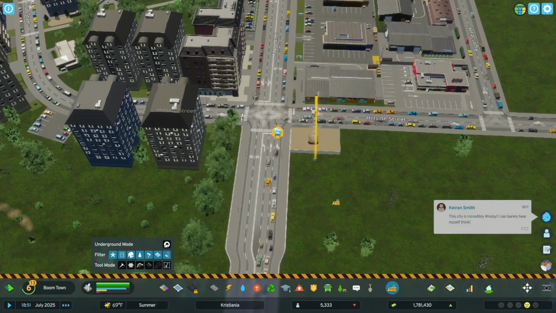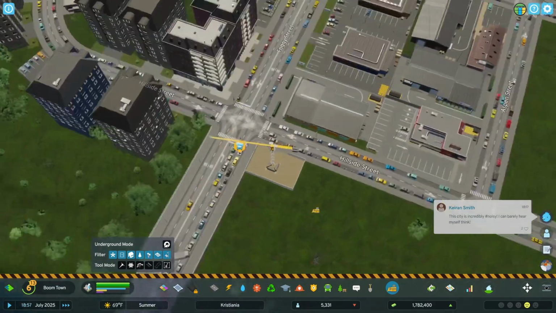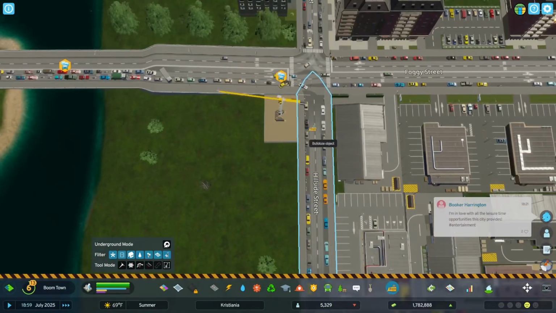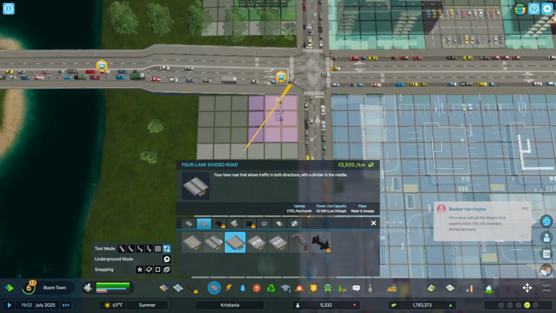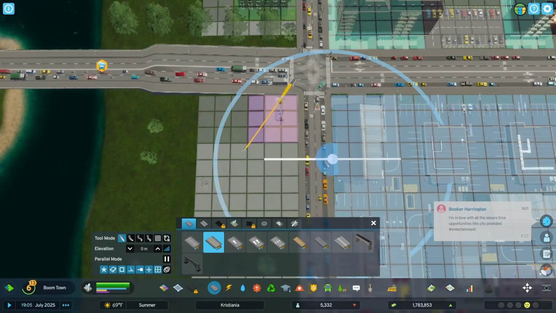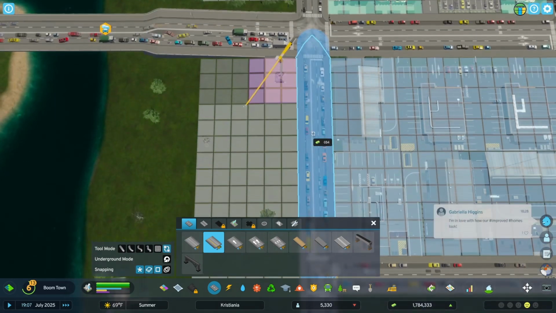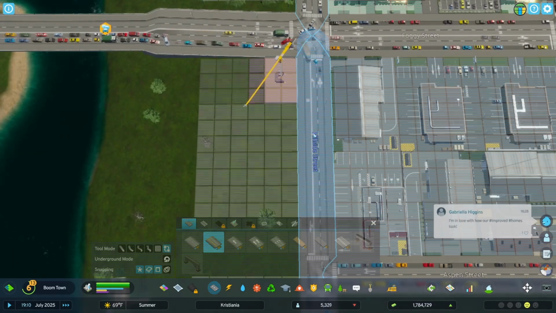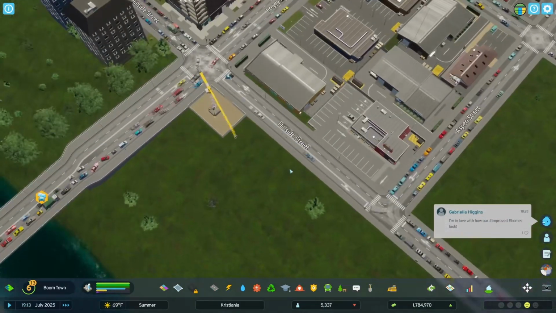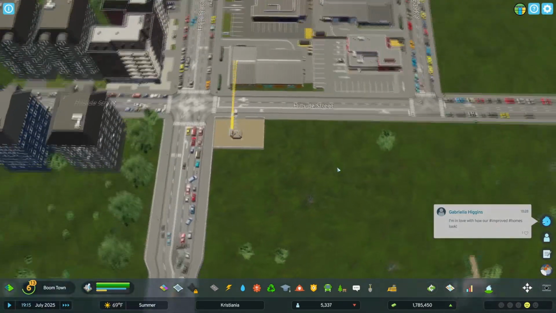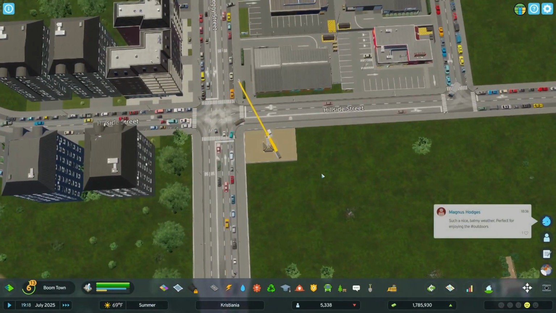I've got my building back over here, so let's take that back out of there. An office building. And that will help on that a little bit. Now we've also got on this side, I believe this is also potentially an issue. So let's get a 3-lane asymmetrical road, and we'll do the same thing right here and snap that in there like that. Now between the two of those, that should mean that I've got better traffic flow.